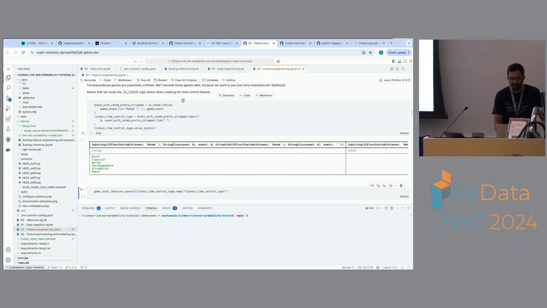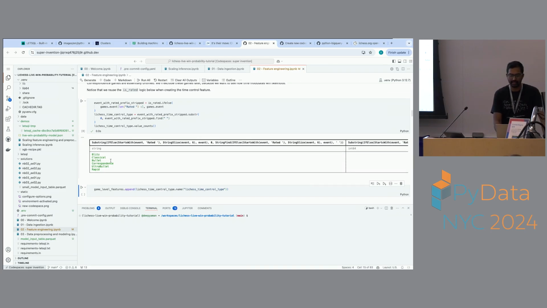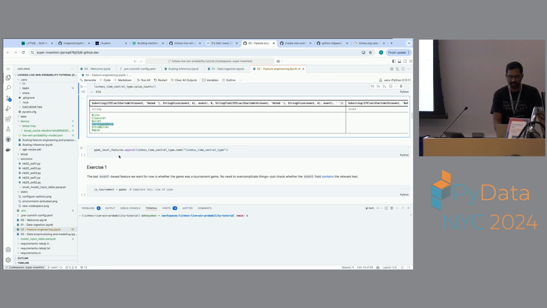If you have questions about the specifics of Ibis syntax, there's much more detailed documentation on ibis-project.org. I think we'll throw some links in later as we get into some exercises. But we can figure that out, and we can see here we have Blitz, Classical, Bullet, Correspondence, or essentially untimed games, and so on. And let's not forget to add this to our list of features.